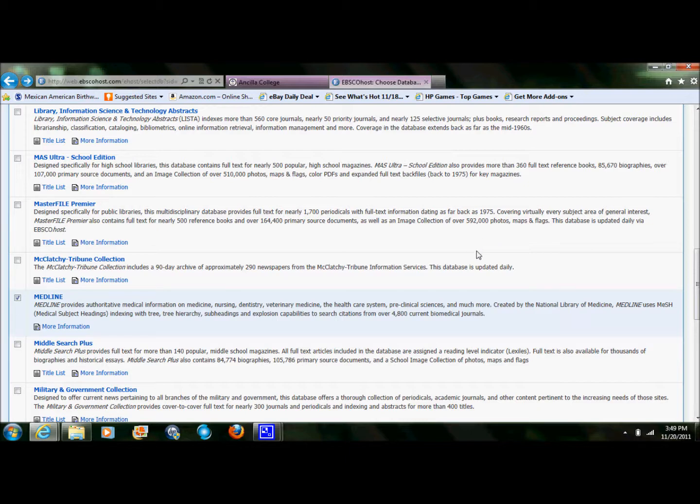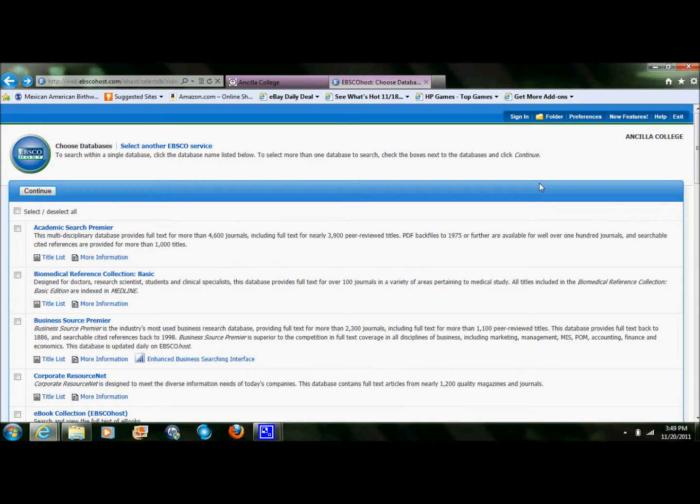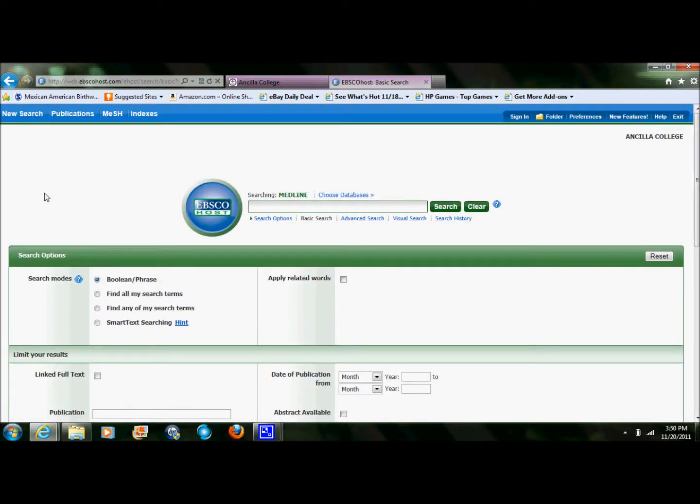First, keep in mind that not all of EBSCO's medical databases use MeSH, and that searching more than one at a time may not allow for a MeSH search. I'm going to use Medline, which has two advantages. One, it does use MeSH, so I can get precise results. And two, everything in Medline is scholarly, peer-reviewed material, so you don't have to worry about limiting your results. In fact, you might notice, once we do a search, that the peer review limiter doesn't even exist in Medline.